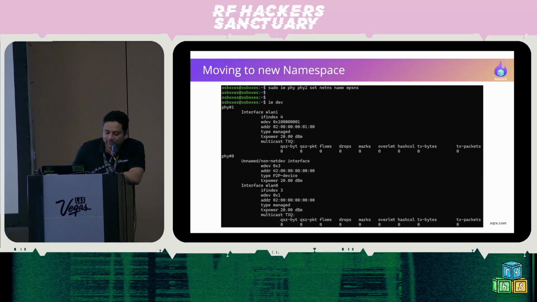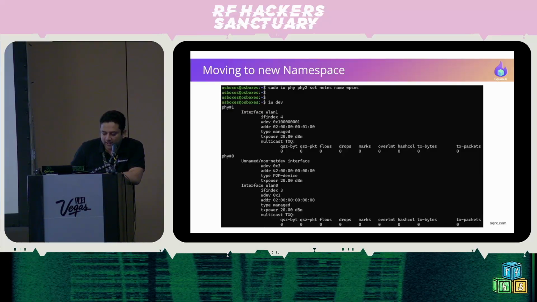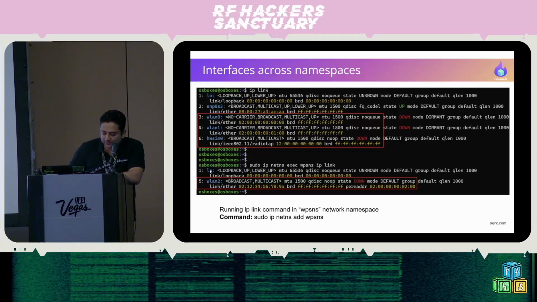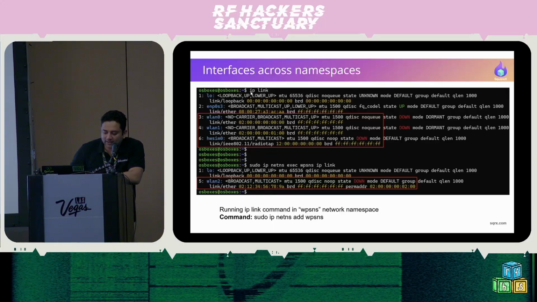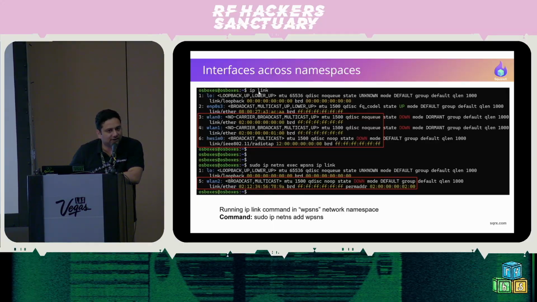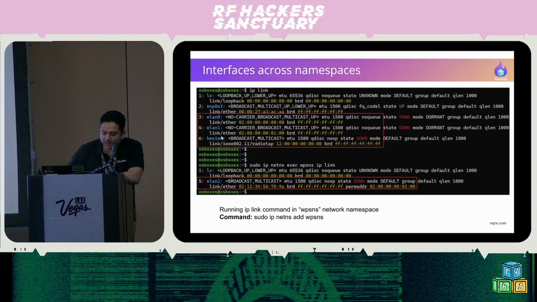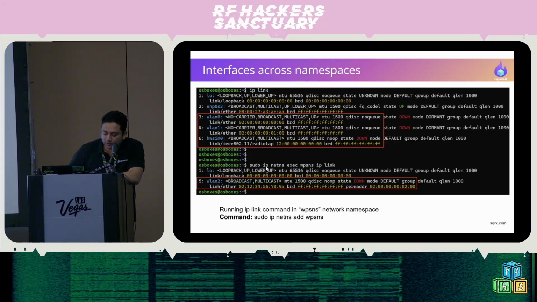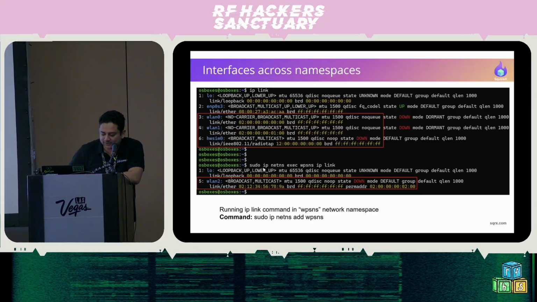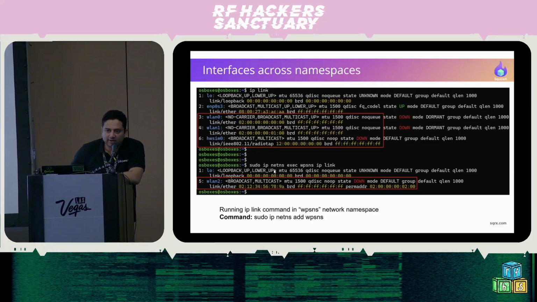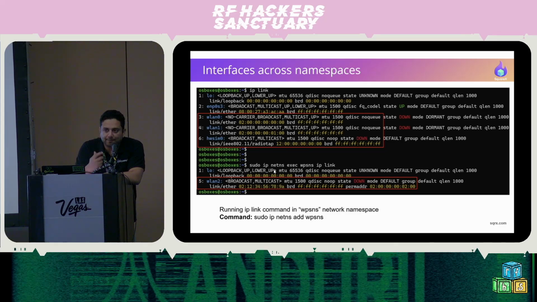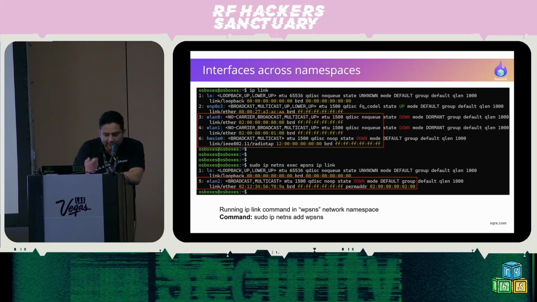So you have physical 1 and physical 2 in this namespace. If you go to another namespace, so here, when you run IP link like this, it runs in the default namespace. You are seeing 2 of these devices here, and then you use IP netns. So this is the command that you use when you want to run a specific command in a specific network namespace.